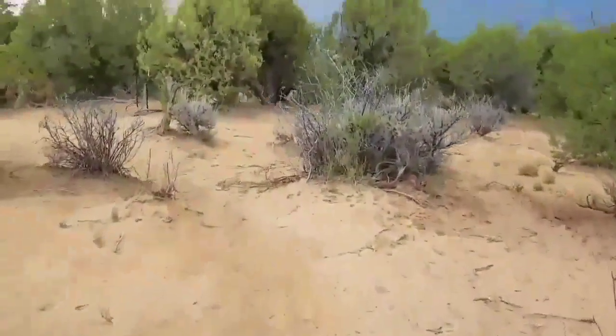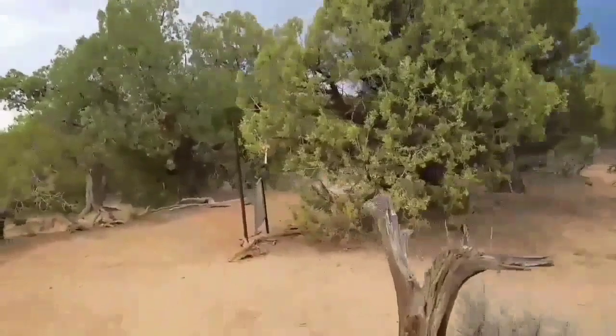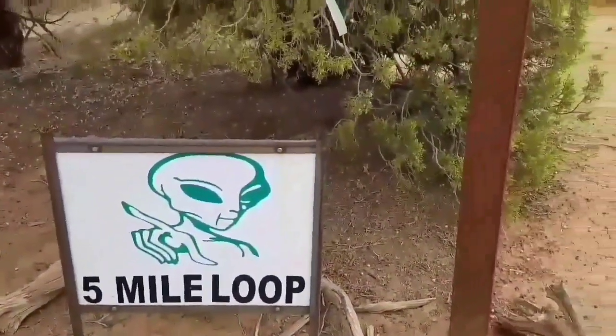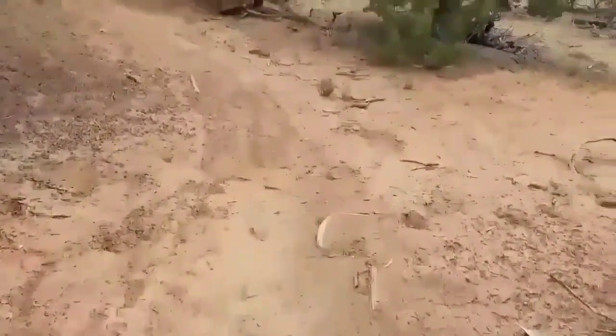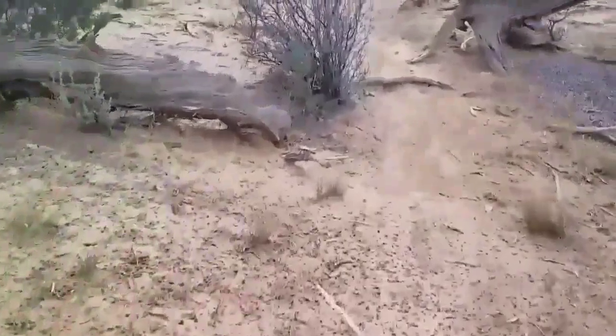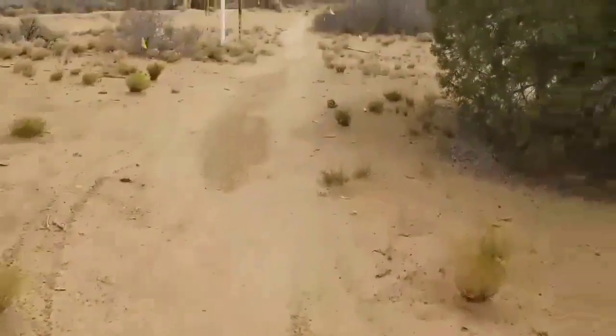So here's the deal. When you come out here, there will be a sign right over here. I think it's right. I'll have to research and see exactly how many miles this is. But there'll be a sign like this. It says 5 mile loop. Do not go this way. The trail that you want to take in order to get to the site is right down here. This is where I made my mistake the last time I came out here. I took the wrong direction. I should have gotten the app and that scan code thing or whatever and just gone off that way, but I didn't do that like a fool. But yep, right here. This will take you directly to that spot.